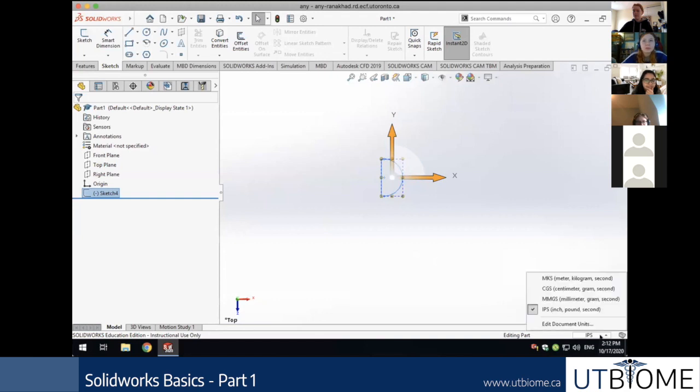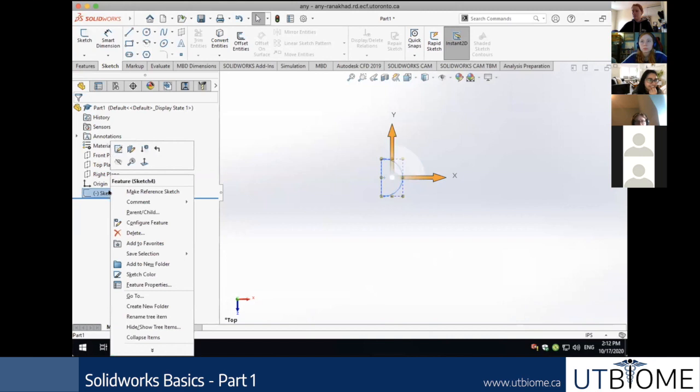It looked gray, but now it doesn't anymore. Okay, don't click anything. That's fine. Don't worry. Click it again. Go back to inches. Okay, so go over to the sketch again on the left side. Right click that. Very top left of that menu that just popped up. That one right there. Left click that.